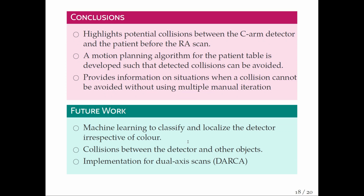A few things to look into in future. Right now, everything we do is based on color segmentation, and that's not very robust because the moment you change colors in an environment, you're going to have problems. We want to use machine learning to classify and localize the patient, and also the detector which the patient might collide with. Right now, we just checked the collisions with the patient and the detector, but we also have collisions with other things in the hospital room. That's something that we need to look at.